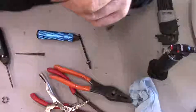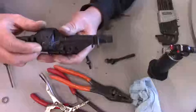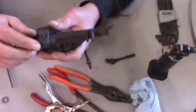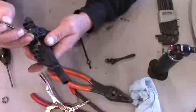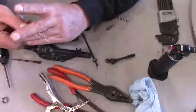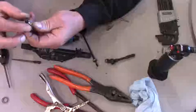I got that off. So what we got left now is just a pinion. Luckily, I didn't hurt anything here. When I had to cut it off, I used a rotary tool to do that. So we just push that out like we did before. Right? Oh, I got one of the bearings came with it. So that feels good.